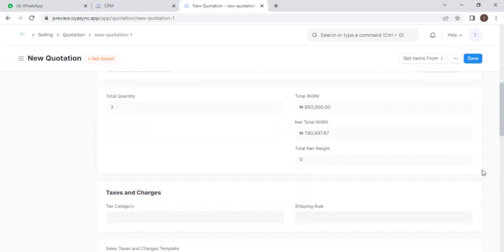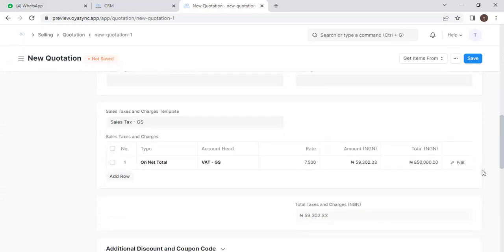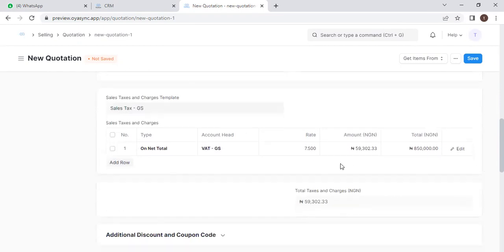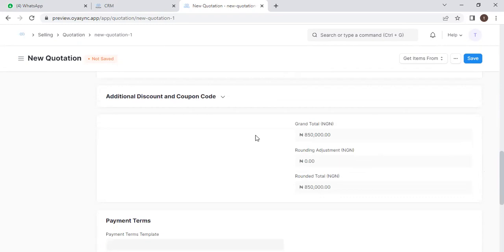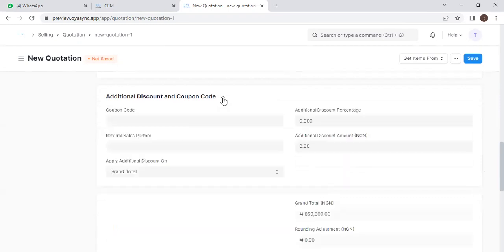Pulling down under your quotation, you can add taxes, as we said. And now we've already added VAT. VAT is already showing here. You can scroll down. You can add discounts.